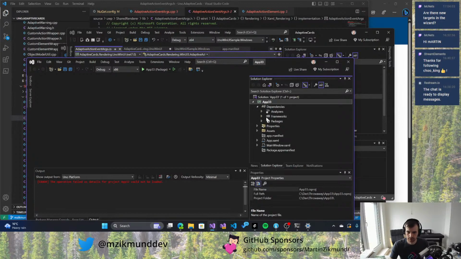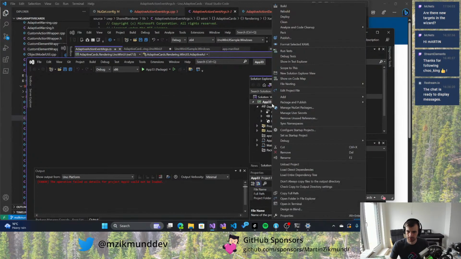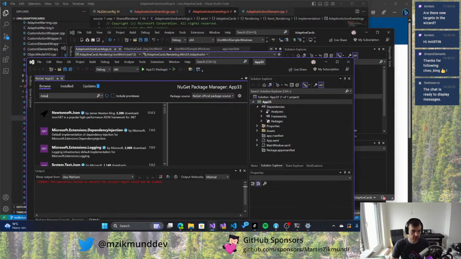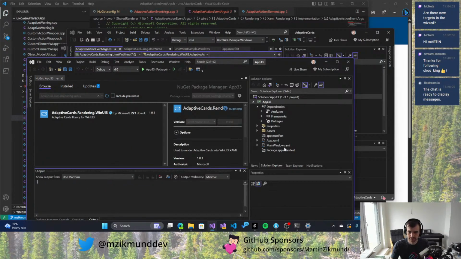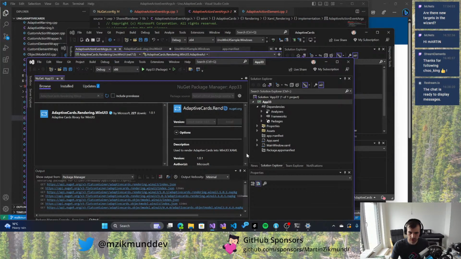So let's, oh wait, nope. Adaptive cards WinUI. So install that. So I guess the namespace will be this one, WinUI 3, but just to make sure we don't have many mistakes there.